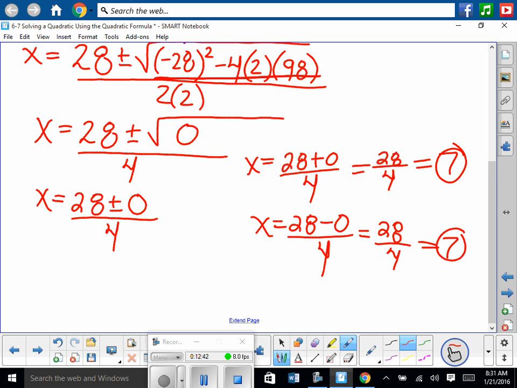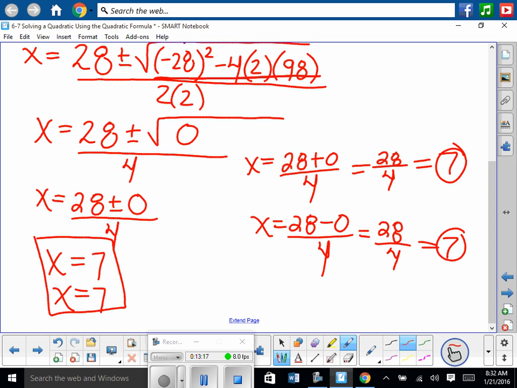So guess what? Could you just put x equals 7? Nope, you would want to write it twice. If we were going to say this in the correct terms, we would say x is equal to 7 with a multiplicity of 2, because that means it happens twice. Remember how we talked about the bouncing on the first day of quadratics? When it bounced on the x-axis, it only touched down once, but there are always 2 answers. It's because it's bouncing at 7. So it's going ding ding. Does that make sense? You need to write out x is equal to 7 twice, or say x is equal to 7 with a multiplicity of 2, but that's more Secondary 3 level.